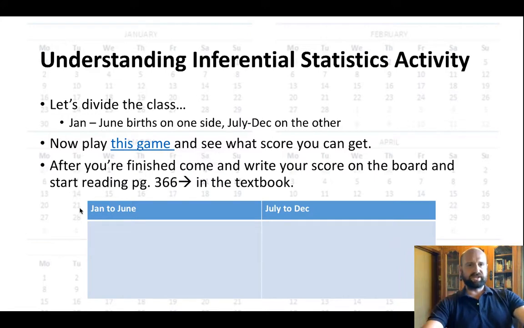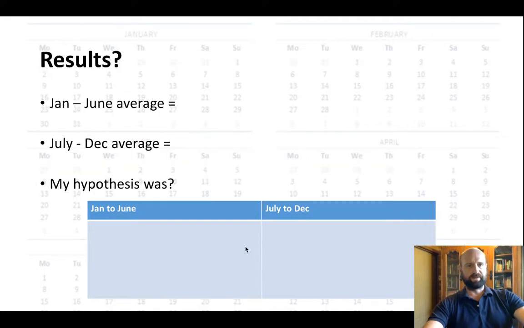And then once they finish, they can write their scores. So if they're born in this year, we write the scores here. Anyone fast finishing can read ahead. Then we find out the averages. Now there's going to be a difference, right? Only if you've got 2 students, but the chance that the average is going to be exactly identical is super slim. So you're going to have a difference here.